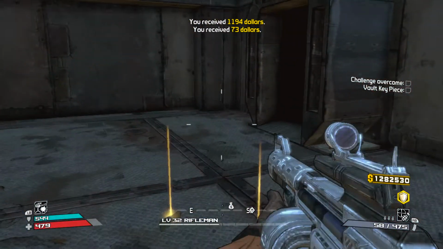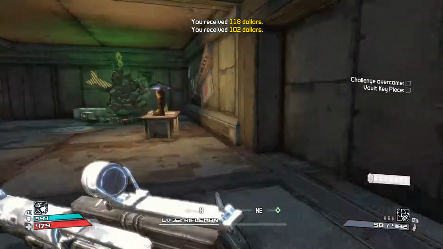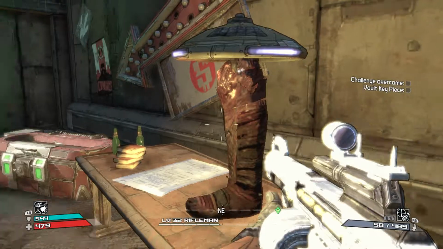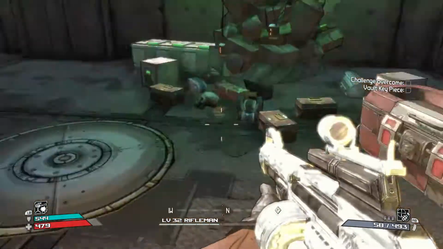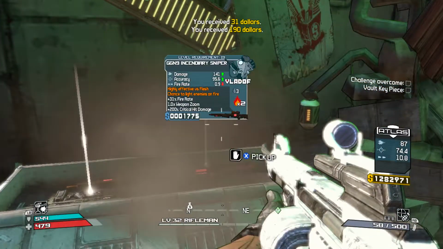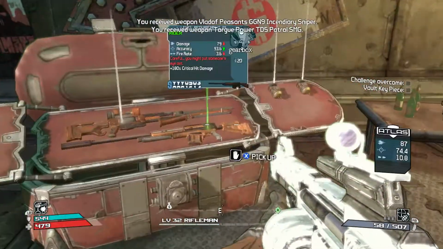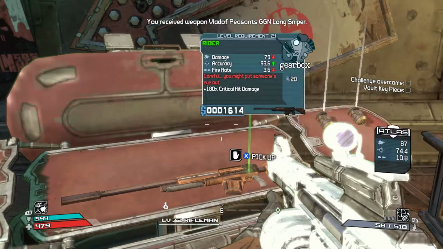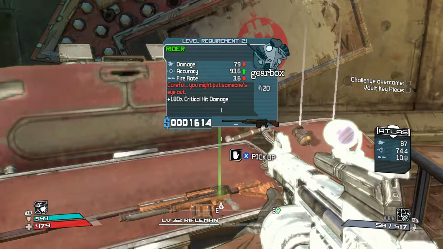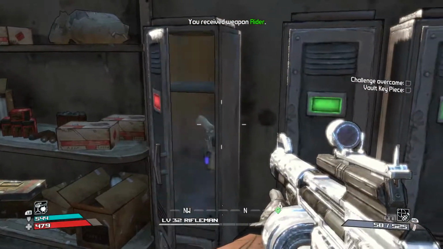Alright, we can check out this secret room. Oh, nothing in there. We got a table with a leg as a base, or a lamp, rather. We got a makeshift Christmas tree with some grenades on it. And one thing you will always get down here as a special weapon is the Rider. It's like a sniper rifle without the scope on it. Not very good, but that's one of the special weapons you can pick up in the game.